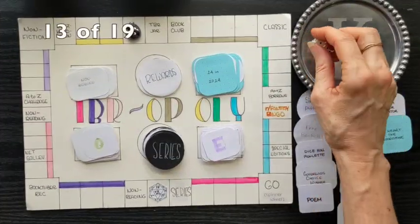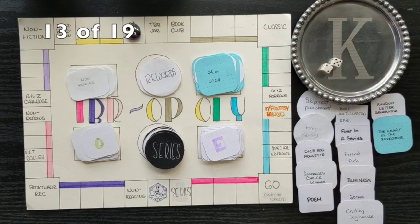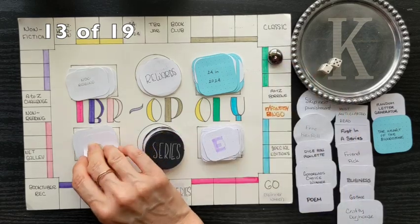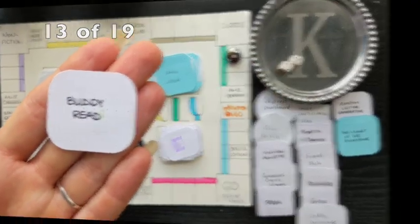Roll 13 of 19. 7. 1, 2, 3, 4, 5, 6, 7. Odd card. A buddy read. I got another odd card, and that is to do a buddy read. For this one, I have a couple of different options. One of them is Raising Steam. So if I don't get to this one in August, I can use this one for the Around the Disc read-along. I can use this for the buddy read.